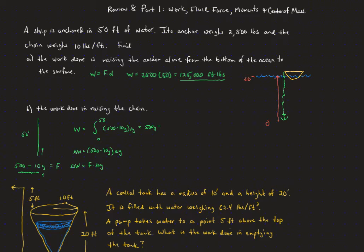So the integral of y is 1/2 y squared, so that'll be 5y squared. We're going from 0 to 50. So we're going to get 500 times 50 minus 5 times 50 squared, and then plugging in 0 is just going to be 0. I'm going to think of that as factoring out one of those 50s, and that will leave us with 500 minus 5 times the other 50, which is 250. So that's going to be 50 times 250. 5 times 25, 5 quarters is 1.25. So that's going to be 125 with 2 zeros. So that's going to be 12,500 foot-pounds.